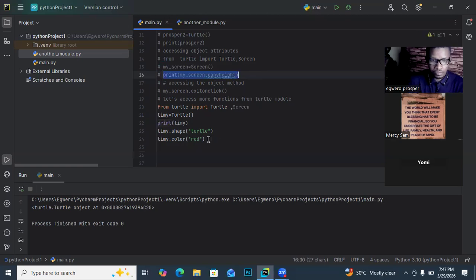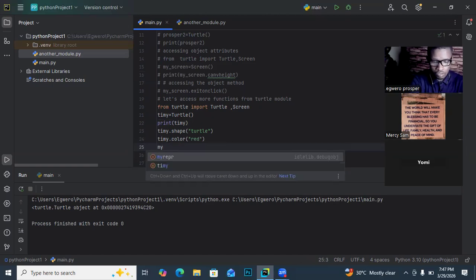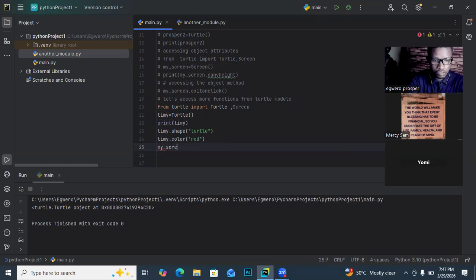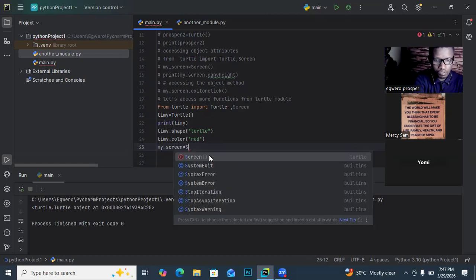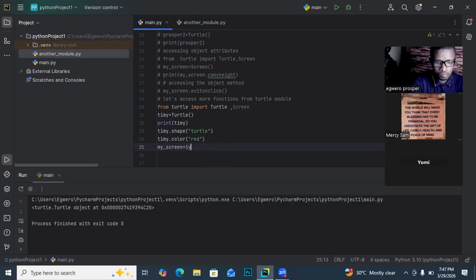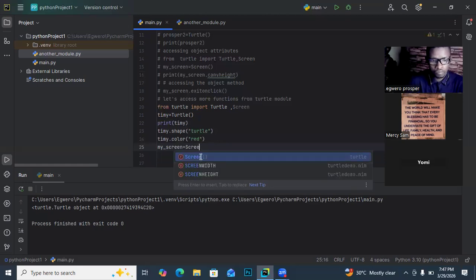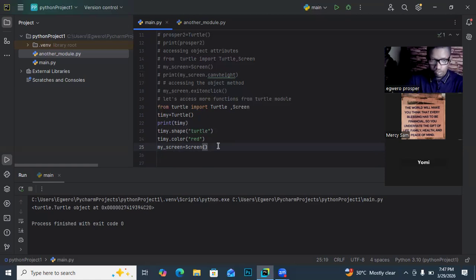So I can just say my screen equals, remember that we imported, so I'm also storing this class in another object called my screen. Let me run it and see what I have. Okay, so the screen flashed.